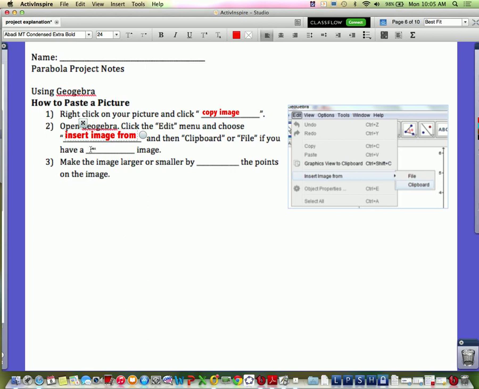You can either choose to insert it from the clipboard, or if you want to save it to the desktop. So when you find a picture on the internet and you're not sure, you might find one that you like, and you just want to right click and save it to the desktop, that's no big deal. You just need to make sure once you pick the one you want that you erase the others from the desktop by dragging it into the trash can. So don't leave a bunch of junk on the desktop because everybody's going to be using these each class period. If you want to save a couple pictures before you decide, that's fine.